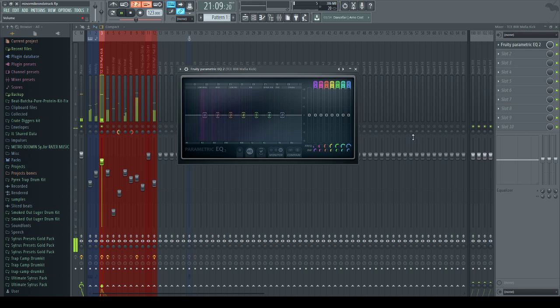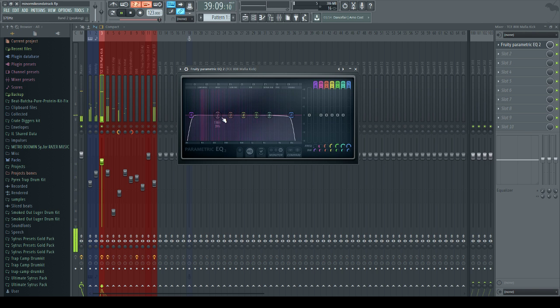So the main purpose of putting an EQ on our kick is to give it more of a punchiness. So we're going to apply a low pass filter with a steep curvature, and then we're only going to drag it to right here because we don't want to cut out too much tonality of the kick, and then a high pass filter, just cutting out the very lows of the kick that we don't want. So that right there is good.